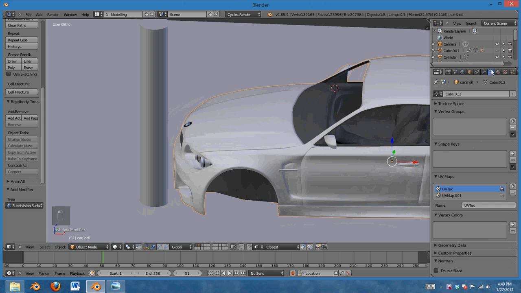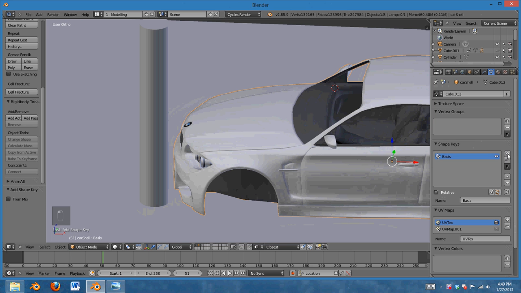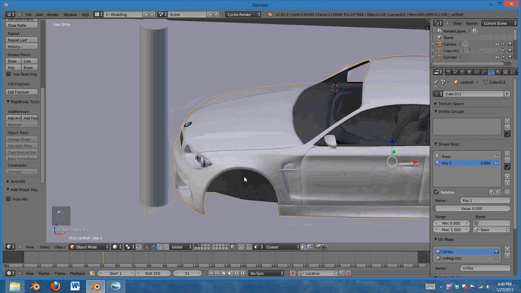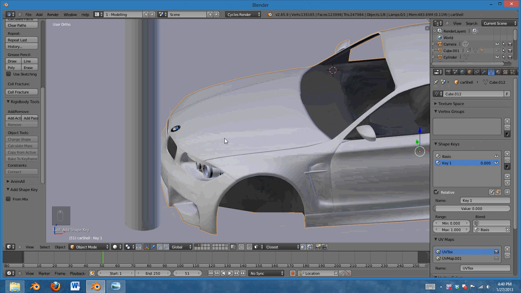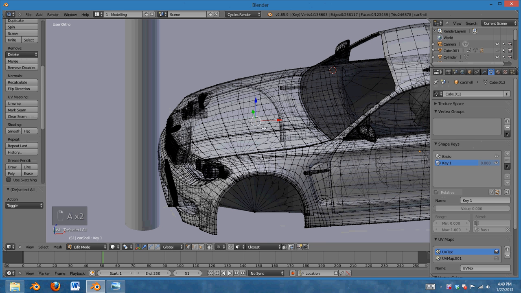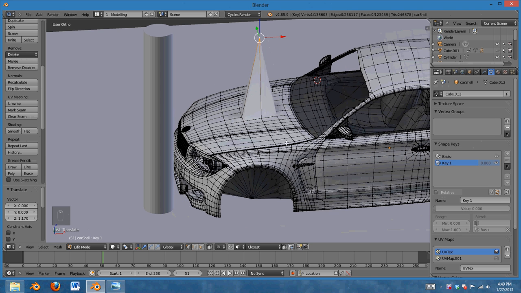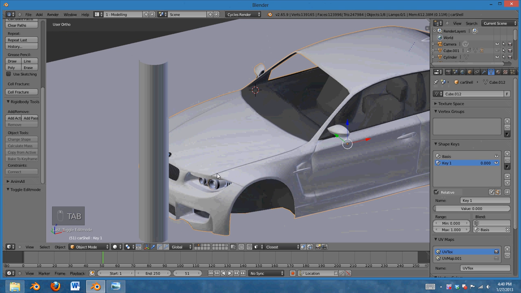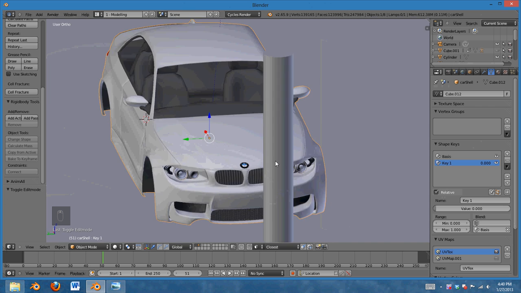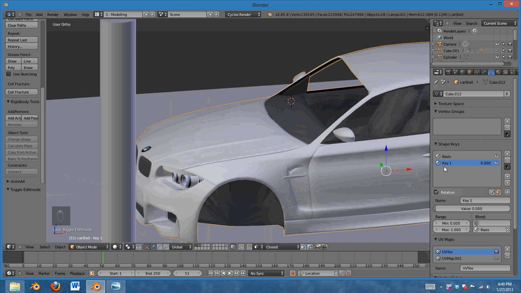In the object data, you can see that we have the shape keys, and I already explained the basis, and then key 1. So what this does, you can see if you go into edit mode and take a vertex, let's just say this one, drag it up somewhere so it's really obvious. If I go back into object mode, you can see that that didn't happen at all. What I did in edit mode has not affected the object whatsoever. And that's because on this shape key the value is set to 0. However, if I slide this up, you can see the vertex coming up, and there we go.